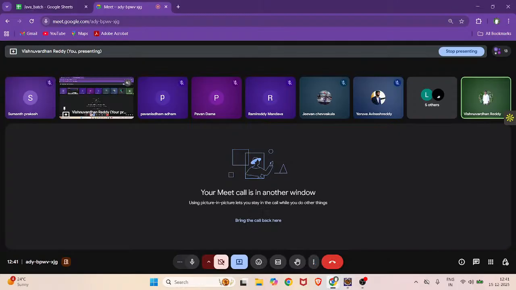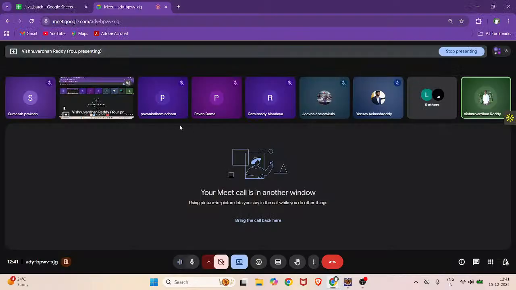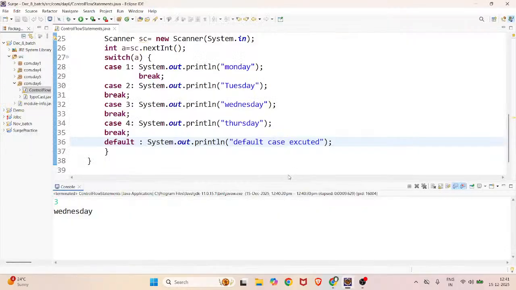Suppose I have the cases of weekdays from 0 to 6 or 1 to 7. Other than that, when I enter another value, the default case will be executed.